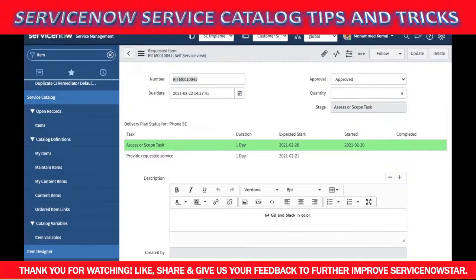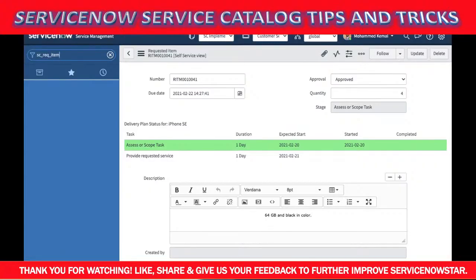So what is ServiceNow? ServiceNow is cloud-based, right? Everything captured in ServiceNow is in a table. And the requested item is captured in a table called SC_REQ_ITEM. So under the application navigator, I'm going to put SC_REQ_ITEM dot, and I can say new, or I can say list.